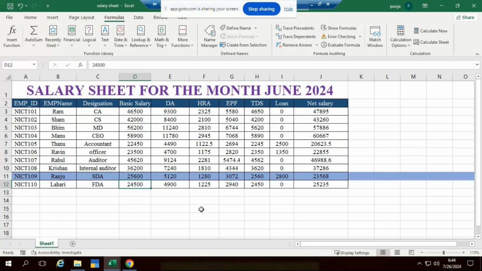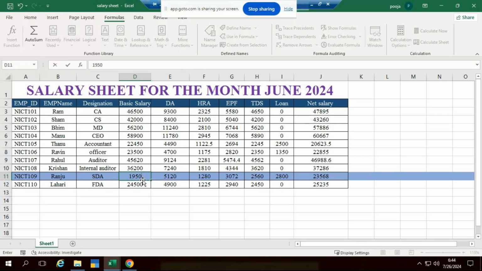Ma'am, can you explain manual again, ma'am? So when it is in manual, if I make changes in a particular cell, you can see my 25,600 is a basic salary. So instead of 25, I'll make changes here, for example, 95,500.